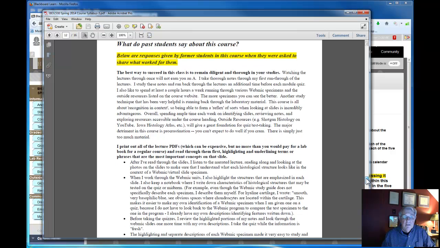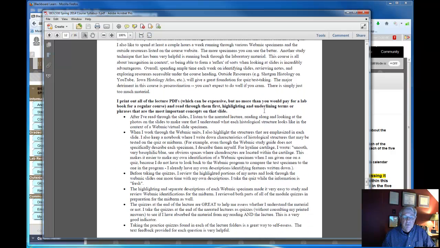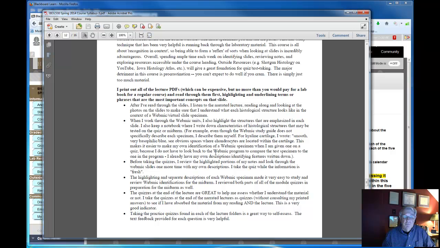that we have a legacy or archive of what students that have taken the course before that have done pretty well say about the course. And I would say that the one that I put here first, on this first page, really says it all.